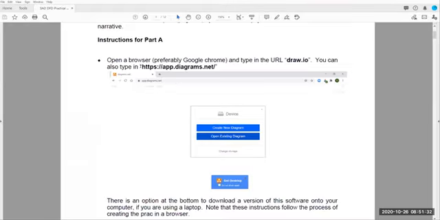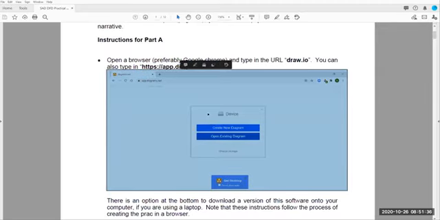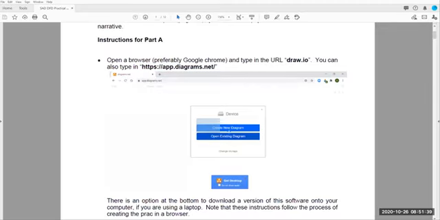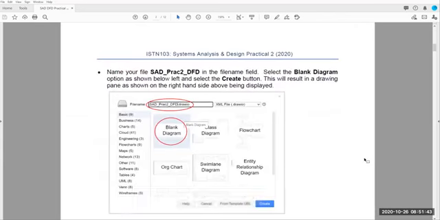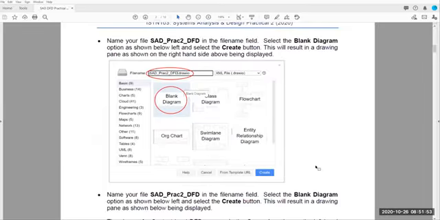Go to this URL, then you should see this interface here. So this is create new diagram. That's what you select, and it should give you an option to enter a new file name, and you select blank diagram and you select create. Let me know if that answers your question.